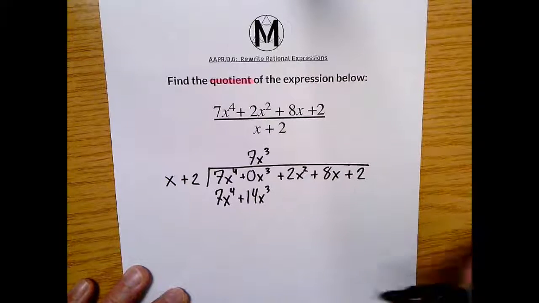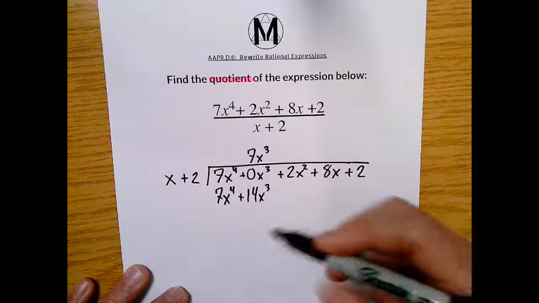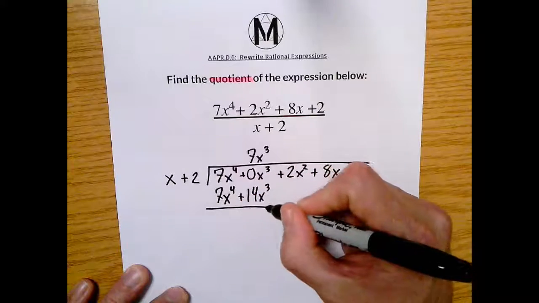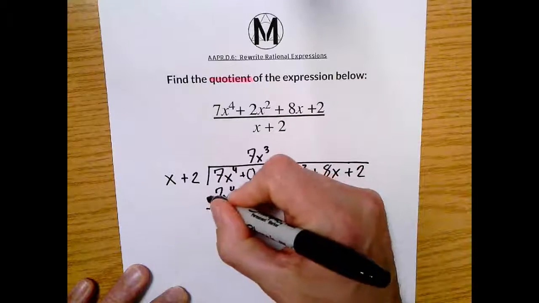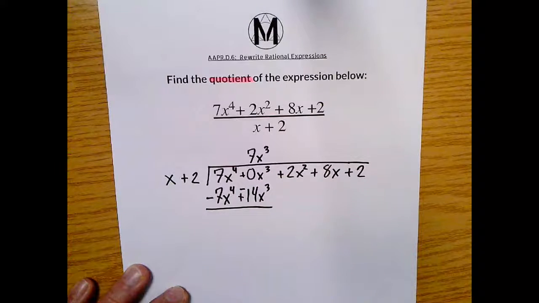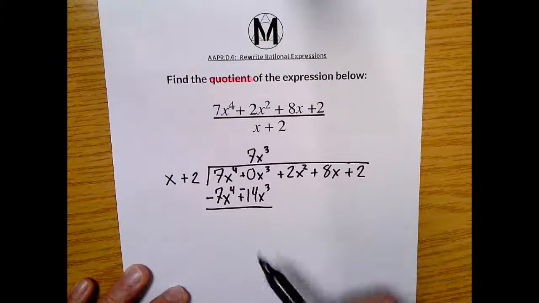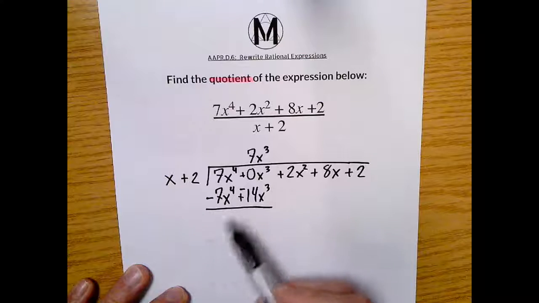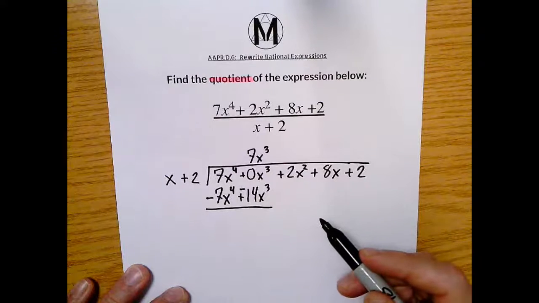Okay, step 3 is to subtract. So we're going to subtract. This has to become a minus because it's like multiplying it by a negative 1. And this sign needs to change to a negative because we are subtracting each term. In general, when you do this, you just change the sign of whatever you had, and you'll be just fine.